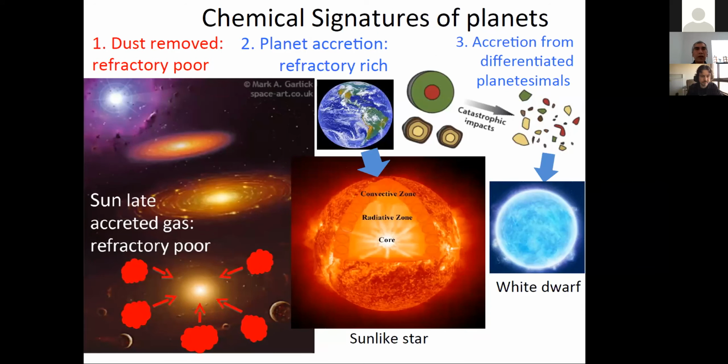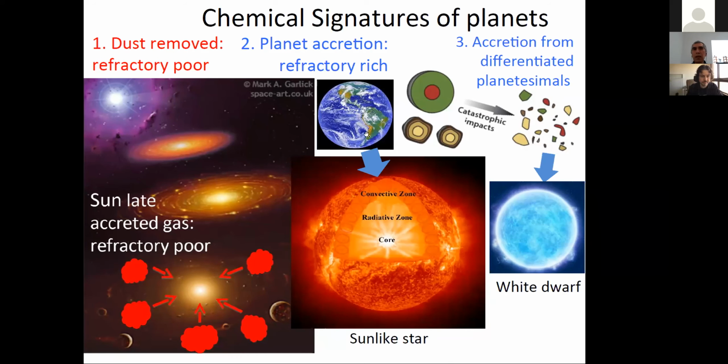So we can have these three different signatures of planet formation. The stars may be a bit refractory poor because the dust was removed, and the late accreted gas in the convection zone is a bit poor in refractory material, in material that will form rocks and metals in our solar system and in other planetary systems likely.